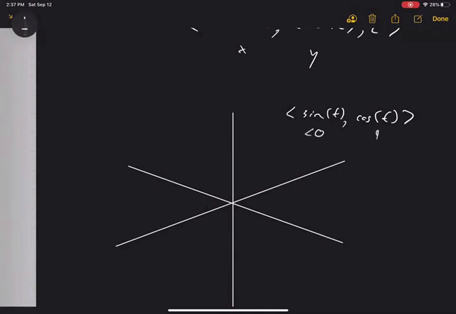And then when we go to pi over 2, so let's see, when t is 0, where would I be? 0 on x, 1 on y. So I'd be like here, okay? And then when t gets to pi over 2, I would be here. And when t gets to pi, I'd be there. And at 3 pi over 2, I'd be here. Basically, if I just graphed those 2 components, what I would get is a circle. Okay. But that's just those 2 components.